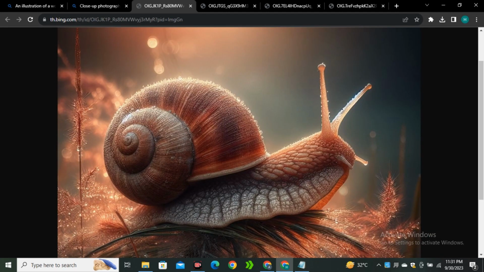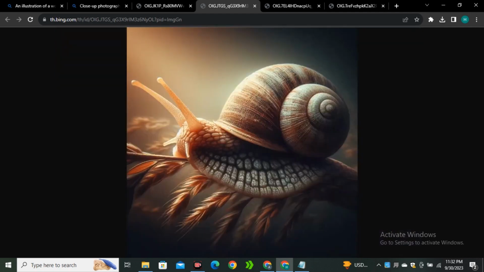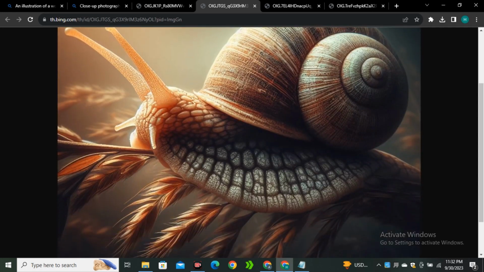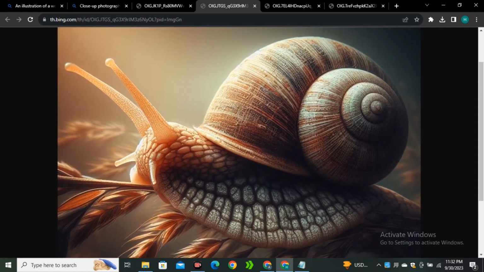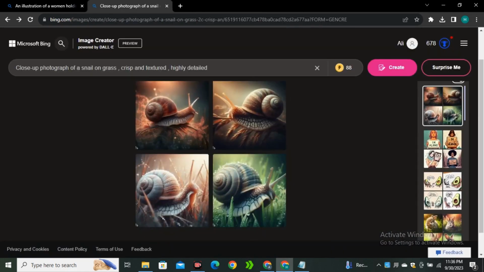Just look at the texture, the shell texture, even on the skin. And this is the second image, and just look at the quality, detail, texture, cinematic lighting. Everything is really good. As we mentioned in the text that the image should be crisp and textured, that's exactly what we got. No doubt these are some really detailed and good images.